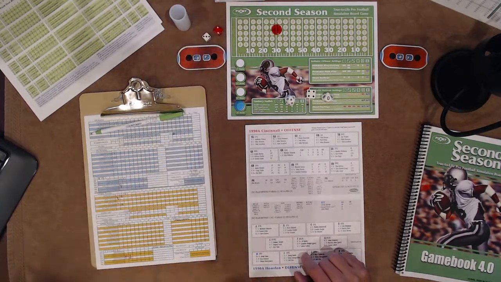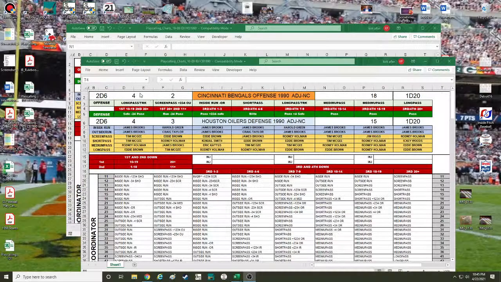And we will use our special charts. If you're just joining us, of course, we have our special charts here. And here we go, 2-2 on the kickoff. Kickoff, 2-2 is going to be 66 yards. It's going to go to the primary receiver. 10, 20, 30, 40, 50, 60. Wait, he was at the 35-yard line. Let's try that again. 10, 20, 30, 40, 50, 66 is going to go into the end zone.